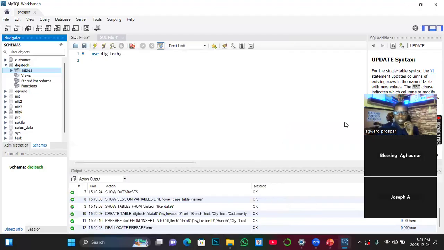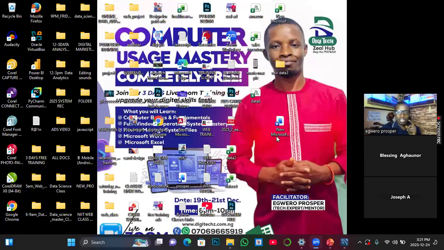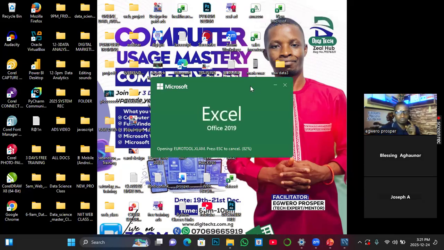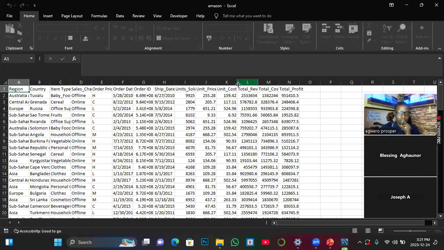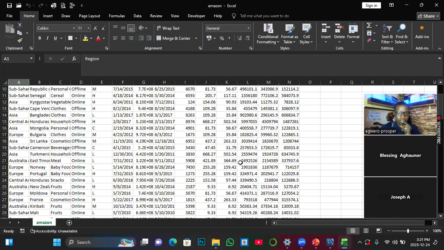So let me try and see if I can do something else. Sometimes the data format, I know I've changed it from Excel format, so that could have been the issue, but let me try and see if I can get another working data set. Let me check this Amazon. I know I've had issues with this particular one. Okay, like here now I've added an underscore.